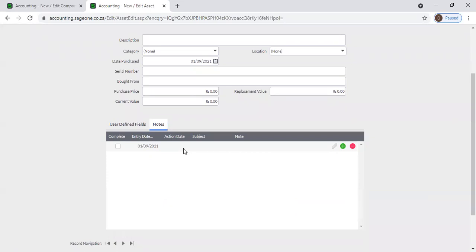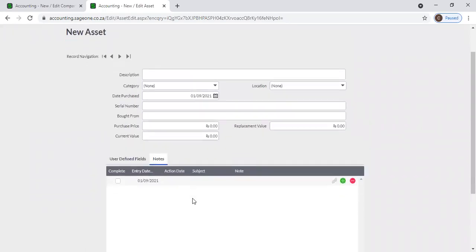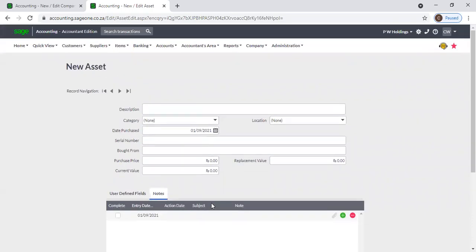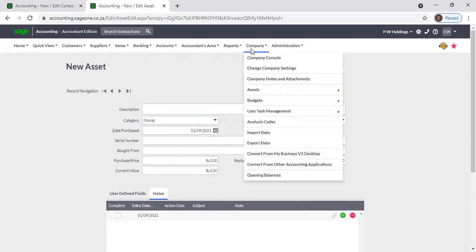Now for an example, if you want to add insurance or revenue license expiry date or vehicle emission test dates, or if you want to add vehicle service dates, like that, these dates you can add from here. Okay, and also if you have a building you want to insure, you can enter that building insurance expiry date as notes, and you can check those notes from here. Like that, you can create a fixed asset.